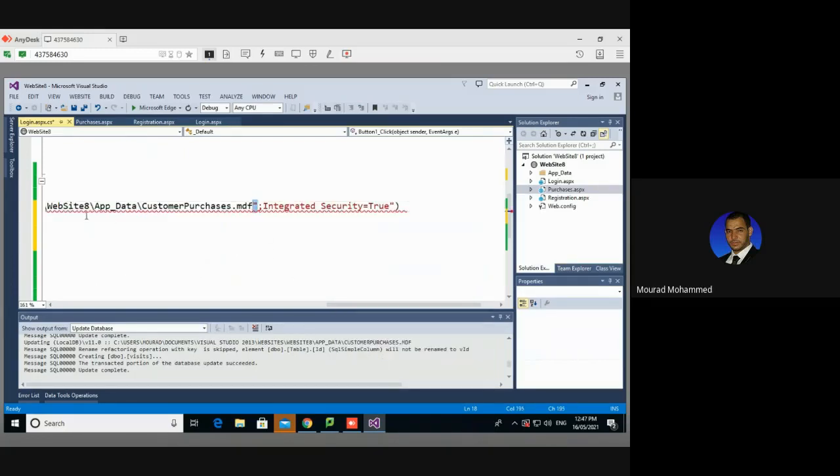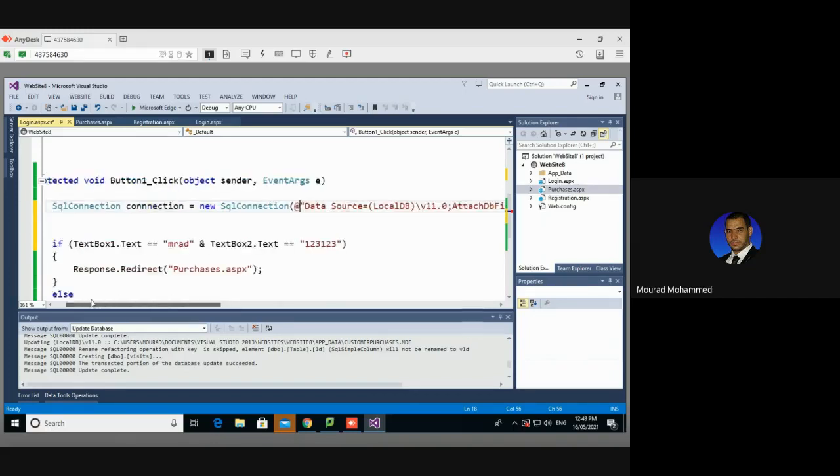The quotations available inside the string, I'm going to delete this quotation and this quotation. Okay. Still we have those bars, they are underlined. All of them are underlined. Why? Because those are escaping characters. I'm going to avoid this error by putting an at sign before this quotation. That's it, to avoid those escaping characters. Now I'm done with the SQL connection.